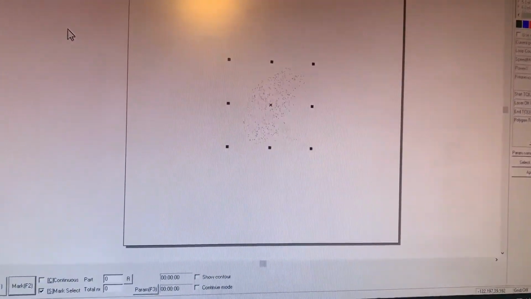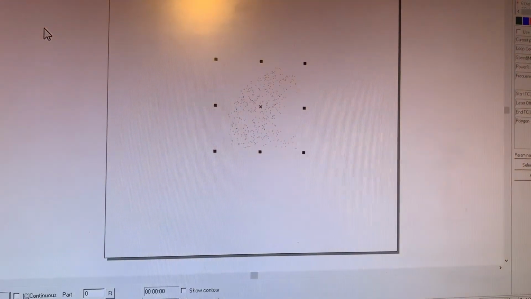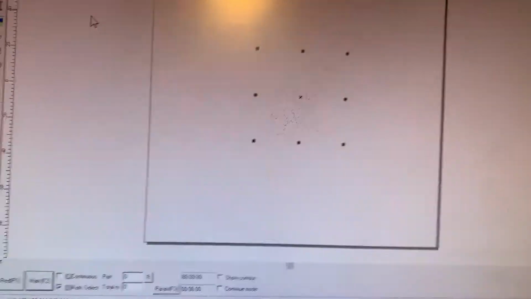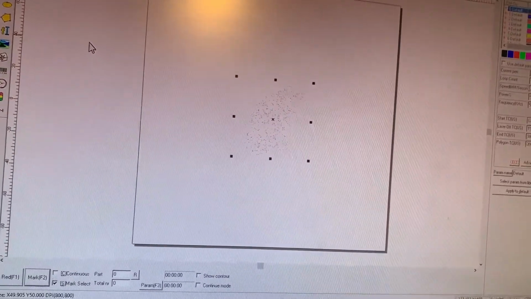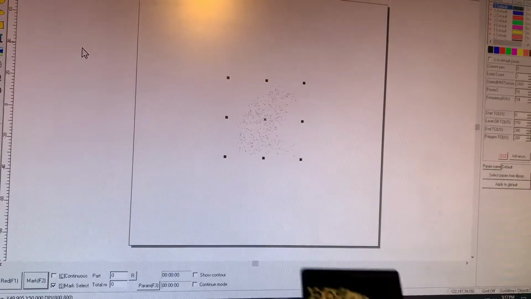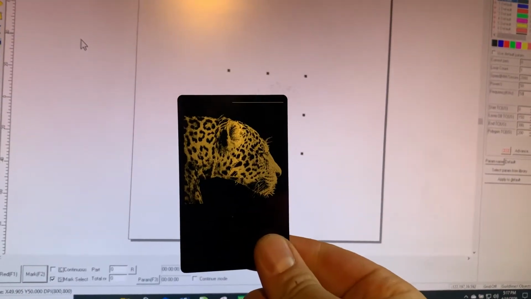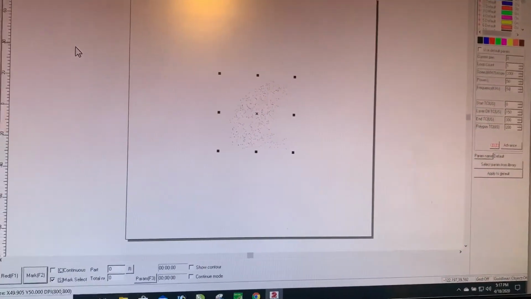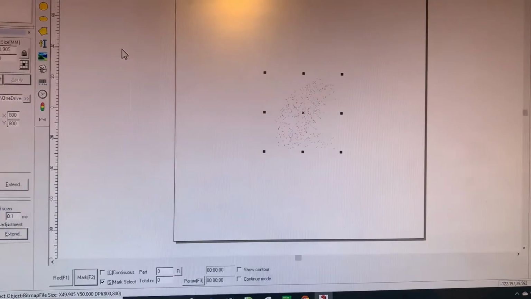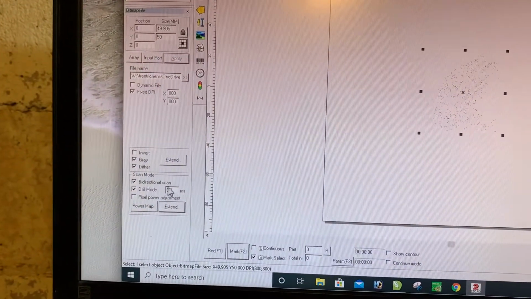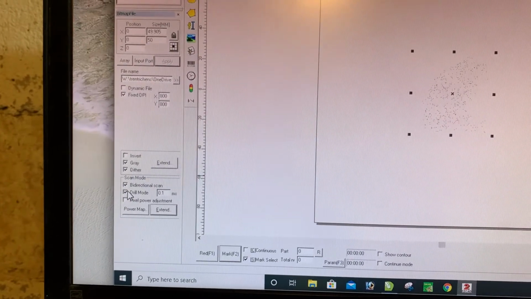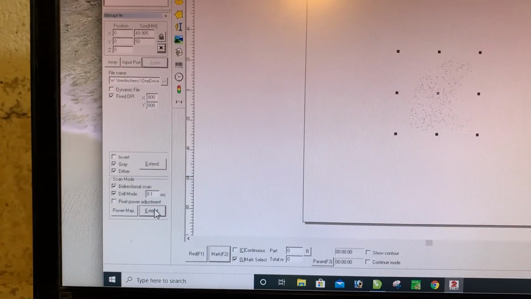As you can see, I've got a super light image. It's a Jaguar. Show you what that was looking like earlier today on a card. Boom, gonna do that guy on a cup. The way we have to do that is, after the image is prepped and ready, we have to make sure the drill mode is selected.